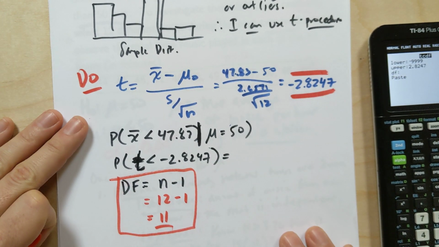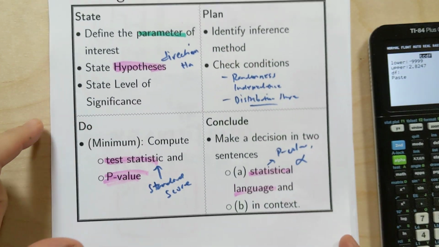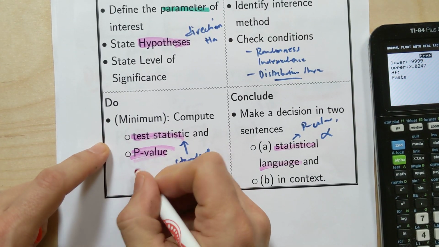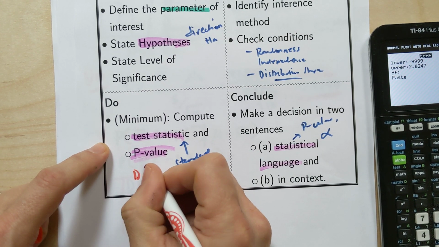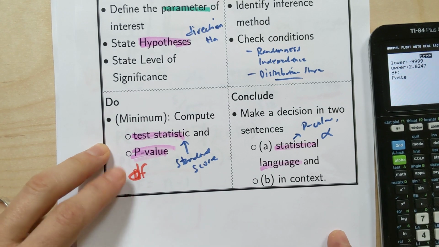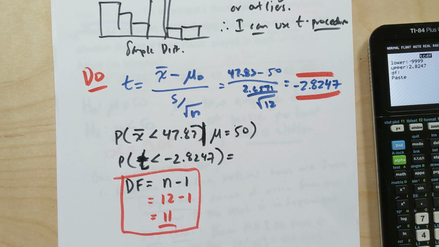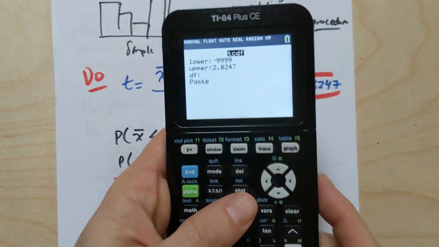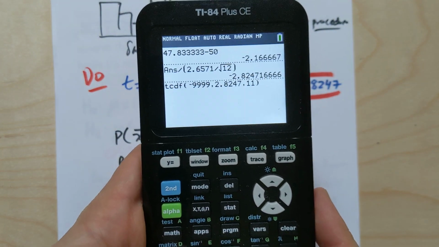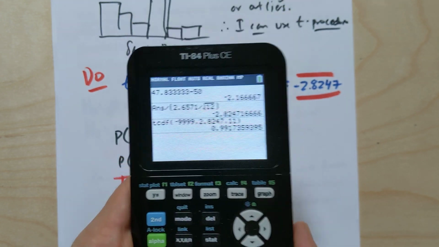I'm going to put that in my calculator. Interestingly enough, I'm going to add a third thing to our list. When we're doing a t-test, you should say what the test statistic was, what the p-value was, but you should also mention the degrees of freedom. What was the degrees of freedom you used to calculate your p-value as you're showing your work? Because if you use the wrong degrees of freedom, things aren't going to work out. So I'm going to write my degrees of freedom as 11, and then I'll hit paste and Shazam. There I've got, wait a second here. What did I do wrong?